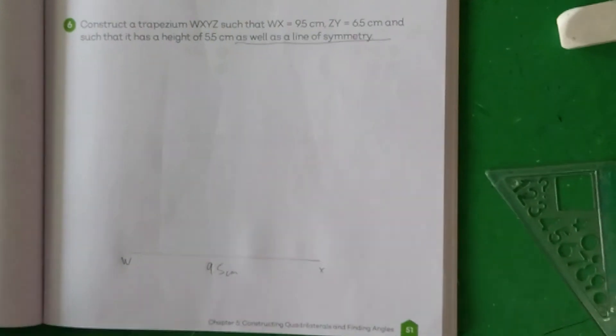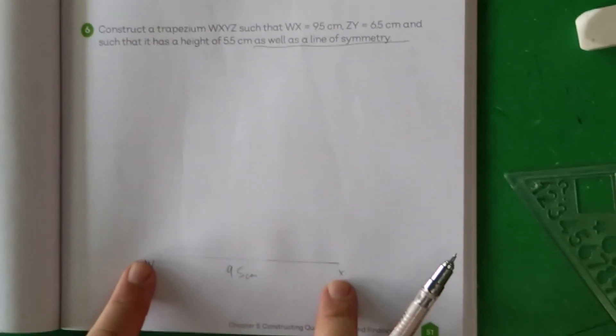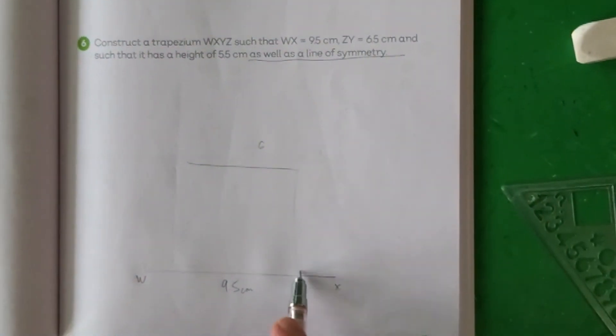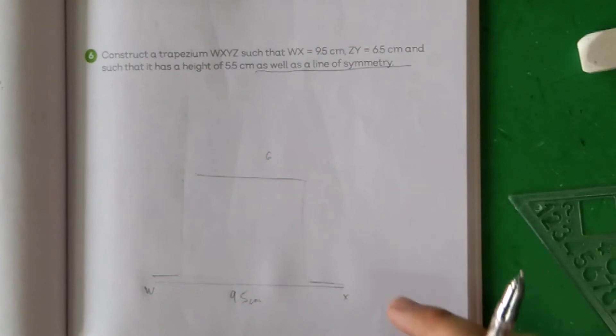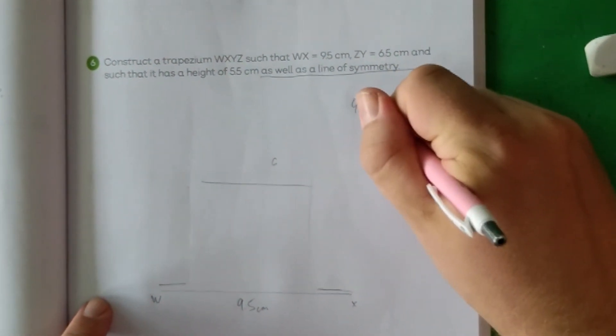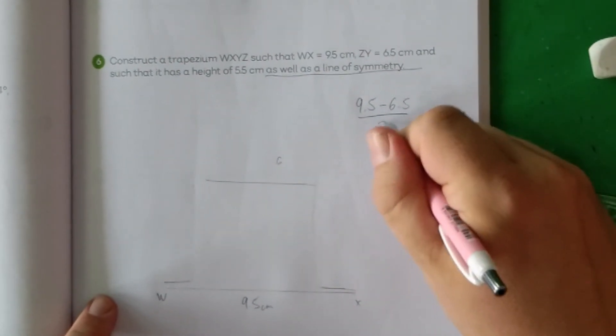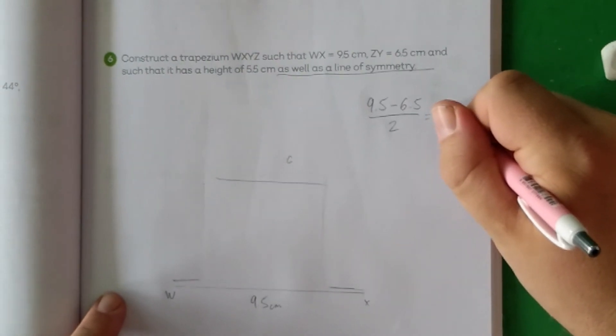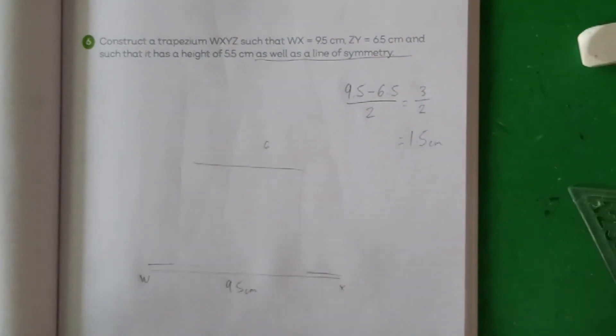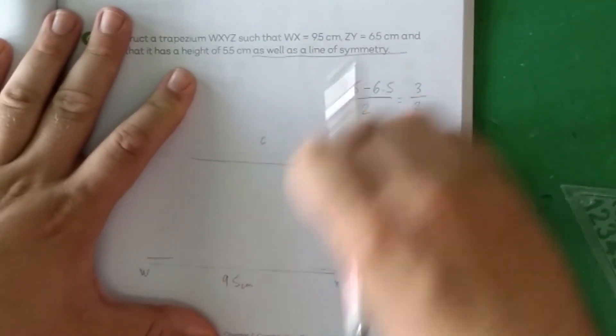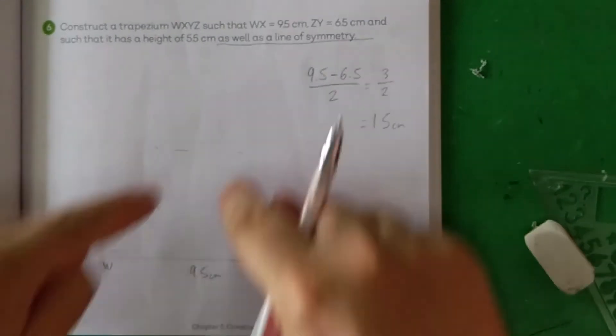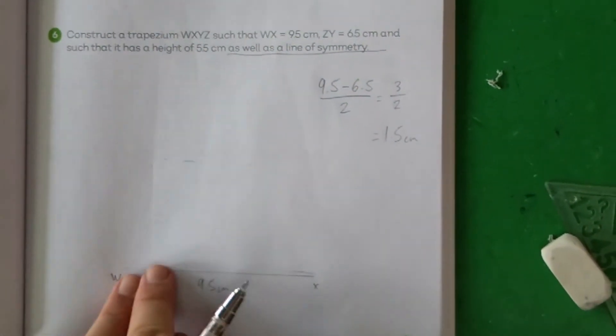We've got this bit here as well as a line of symmetry. This shape is going to be symmetrical by the midpoint. We need to be drawing a shorter line, 6.5, up here somewhere, 5.5 away from here. And it actually has to have its midpoint lined up with the midpoint of this. How can we find out where that's going to be? I'm glad you asked. What we can do is if we know this line is 9.5 and we know this one's going to be 6. Let's just do a guiding thing of 6 here.